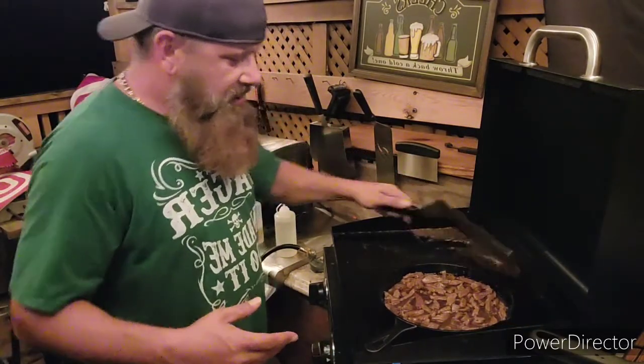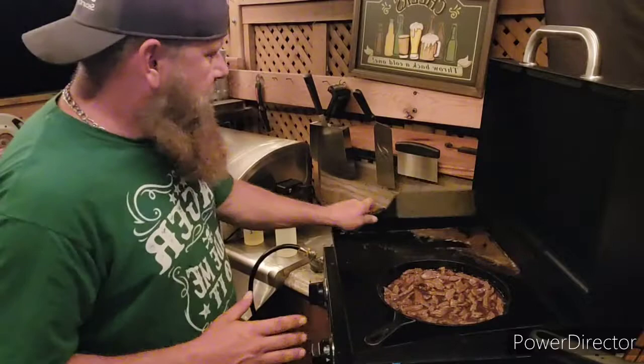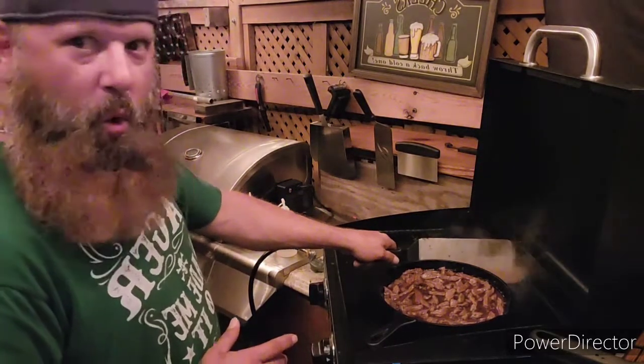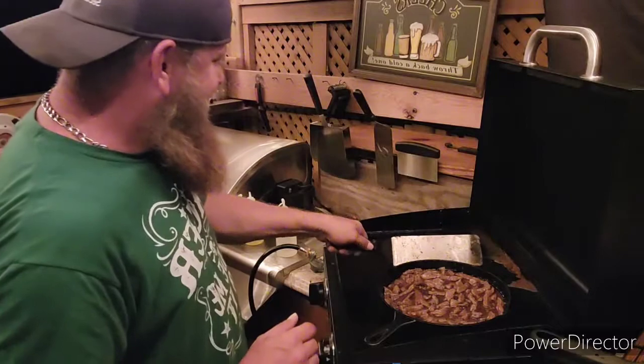I found I really don't cook anything on high searing heat. Everything's on like low. You get a little more control that way too. Sizzle, love that sound. All right, now.